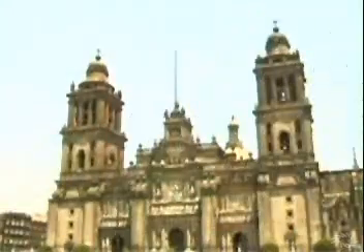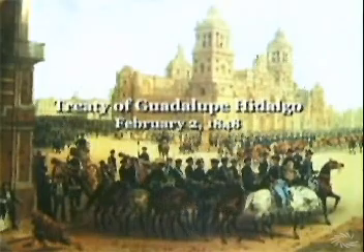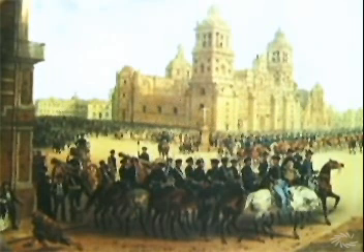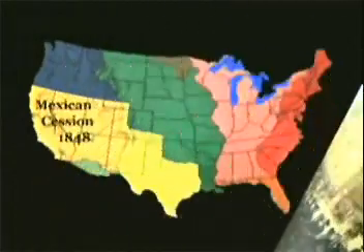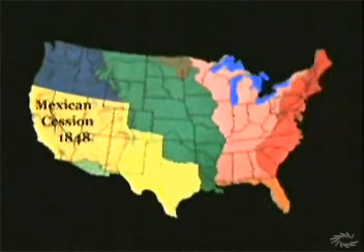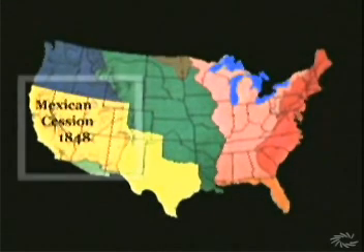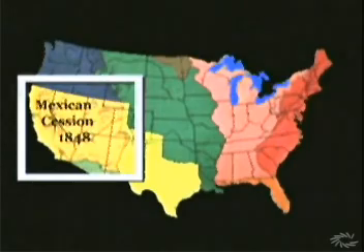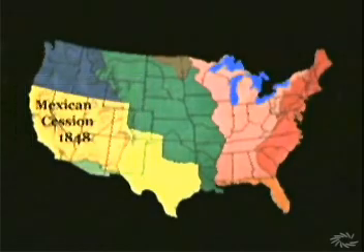They also invaded by ship from the Gulf Coast, and after a series of big battles, they captured Mexico City itself. A short time later, on February 2nd, 1848, the Treaty of Guadalupe Hidalgo was signed, ending the Mexican War. Under the terms of the treaty, Mexico was forced to sell 2/5 of its territory, an area of land called the Mexican Cession, to the United States for $15 million.